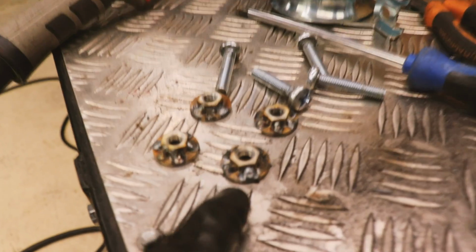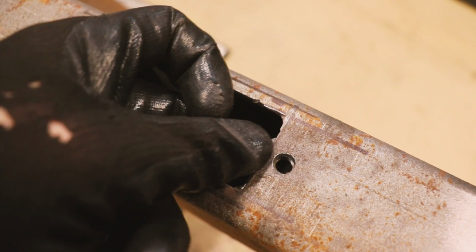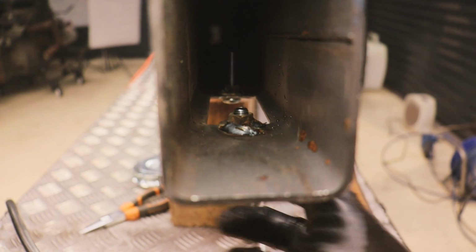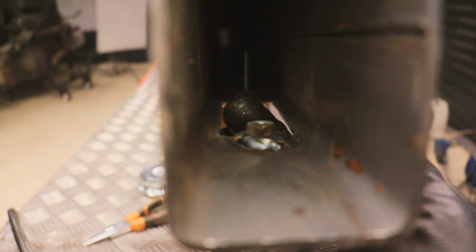So I've just welded some nuts to some large washers, and the idea is I can try and weld these behind the holes there, so then I can just bolt the wheel straight to the bottom of the frame. Hopefully you can see in there I've welded the washer and nut to the inside. Just need to do that for the next 3.